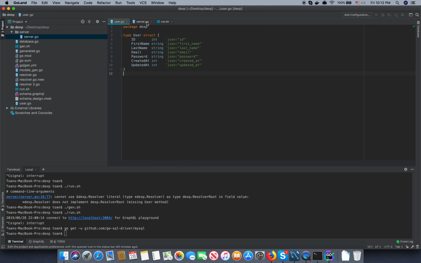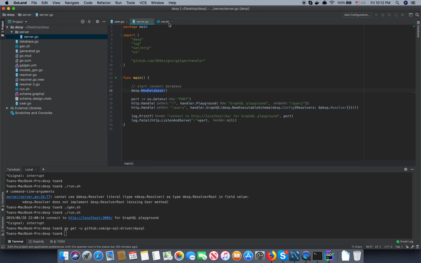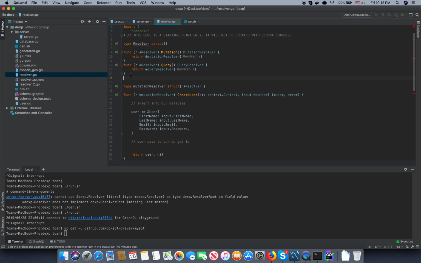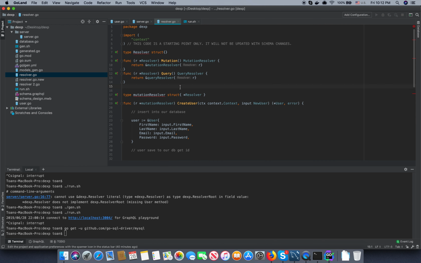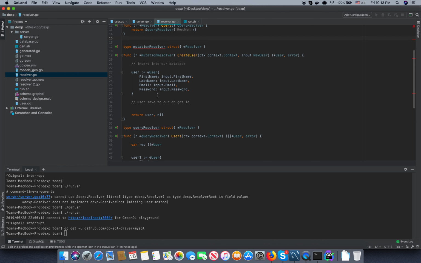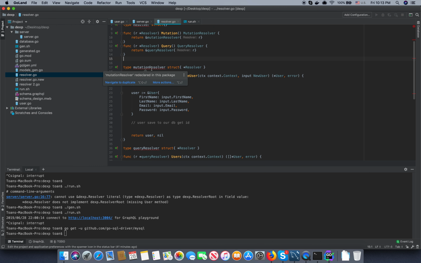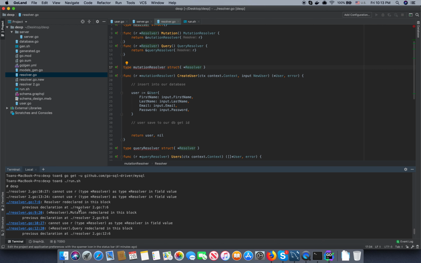Okay, so that is how we can connect to the database, and this means when we create a new user, let's check into the resolver. Let's see, mutation. Why do you have a mutation? Query resolver. Okay, let's try to run again. Oh my god, what happened?